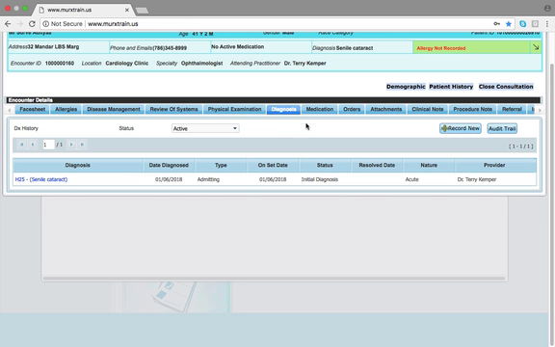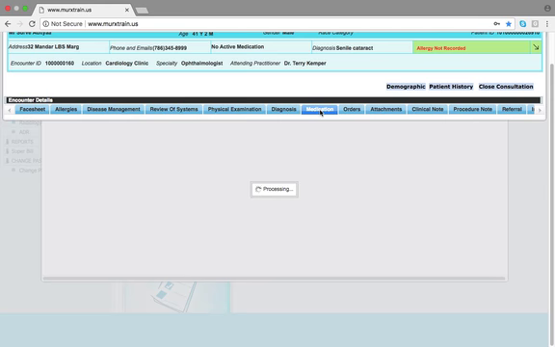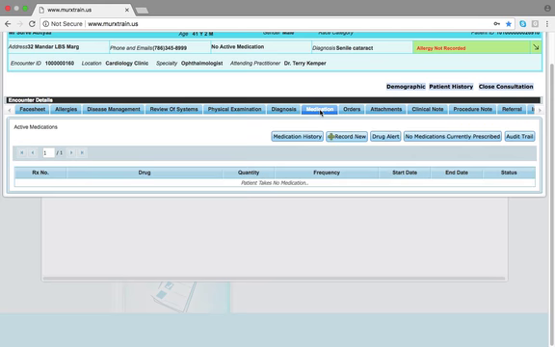Now coming to the medication and the drug prescription section in MEORX, click on the medication tab next to the diagnosis tab to select and prescribe medication. Click on record new.